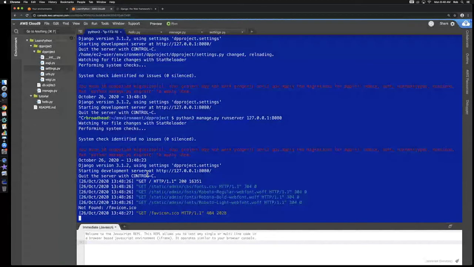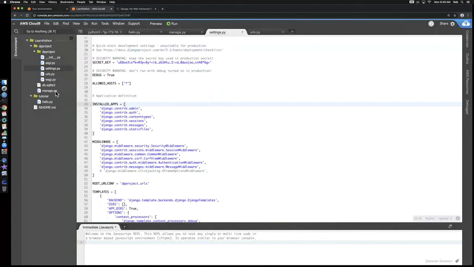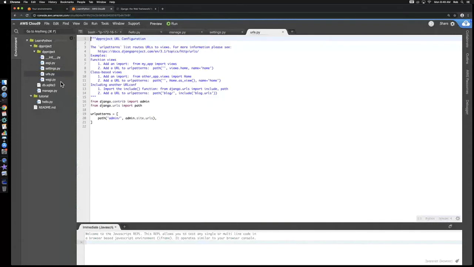So let's go back and take a look at what we've set up. We've got these pages set up. We've got some statics and stuff like that. Actually, let's stop it first, and then let's switch over here. If we look at URLs, this is of files that were generated. We looked at settings, which is your settings for your applications. URLs are addresses to get into your application. Now, notice here that it's got this admin already built out.